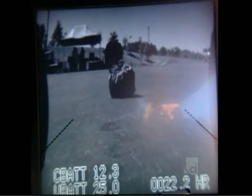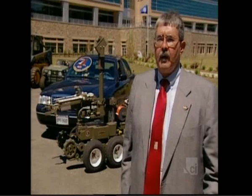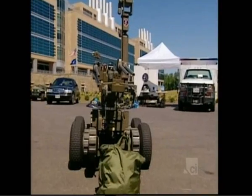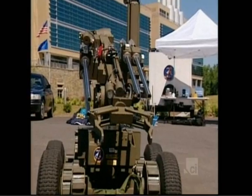The controller on the robot allows the operator to have full vision of all the cameras on the robot. The robot has a drive camera to allow the operator to see basically what the robot would be seeing where it's driving. This particular model also has another camera mounted on the disruptors — the disruptor system, known colloquially as a water cannon.